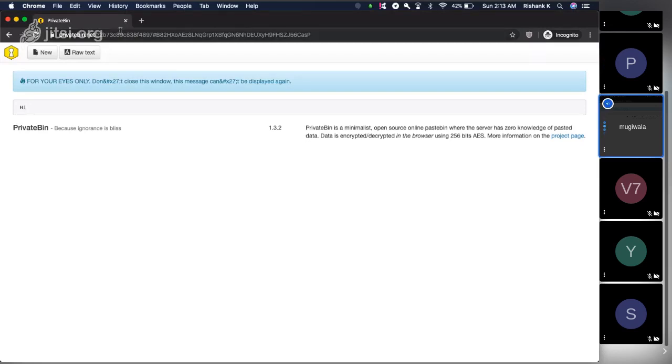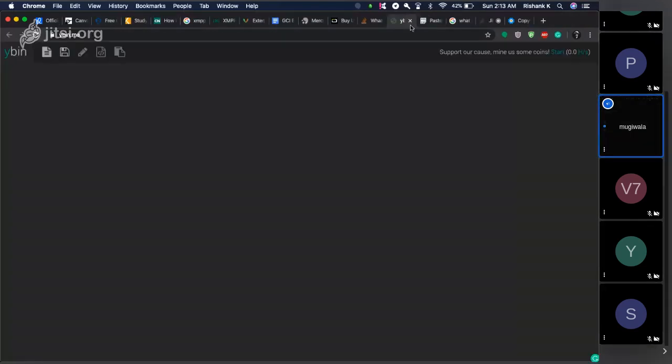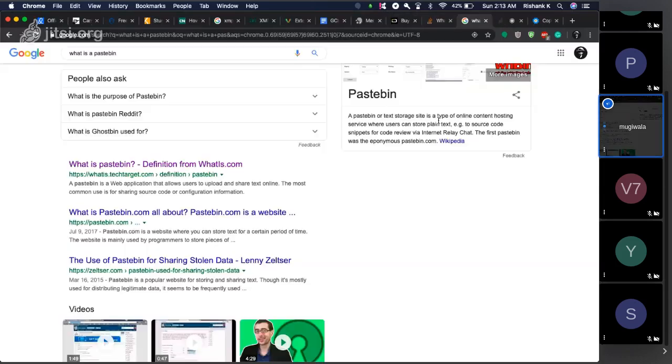Now the reason why these are so amazing and so nice is because these are extremely fast. If you want to just upload a repository so that many people can view it, it takes a lot of time to get uploaded, at least about 5-10 minutes. And if you want to get an error immediately, a pastebin is the way to go.